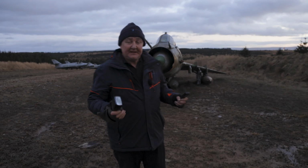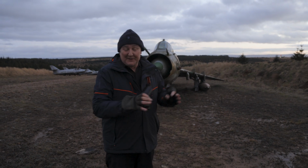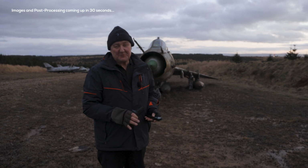So I think I've taken enough shots there. Like I say, the magic is not what I capture here. This is about getting the basics right. The magic happens when I combine all those images in Photoshop in post-production.